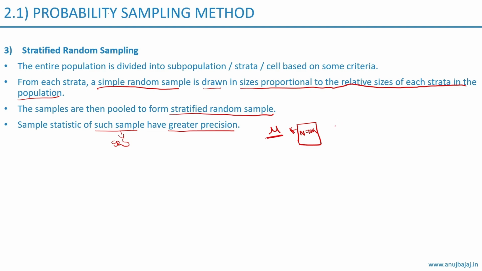Suppose we have a population of size 10,000 and it has a particular mean represented by mu, and we draw a sample of size 100. This is a stratified random sample and it has a particular mean represented by x bar. This sample statistic does a great job in estimating the mean. We are actually interested in knowing the mean, but because we cannot survey the entire population, we use a sample, specifically the sample statistics, to infer about the population parameter. So when we have a stratified random sample, its sample statistic does a great job in estimating the population parameters compared to other sampling methods.